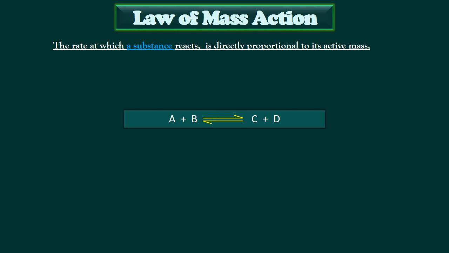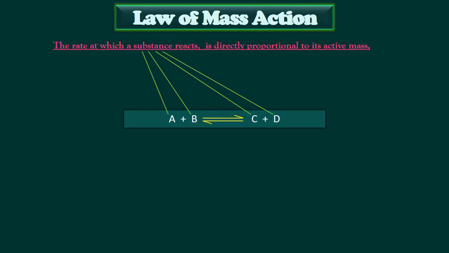Note that this part of the law deals with only one substance. Any substance anywhere, either on left hand side or on the right hand side. As I have told you that every species is a reactant. Here, a substance may be any one of A, B, C or D. So I am gonna apply this part of the law on each substance and write it mathematically as follows.